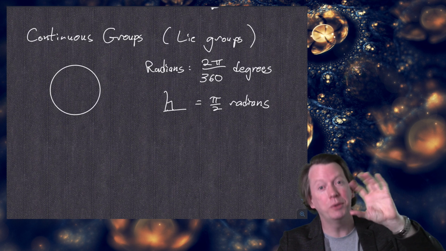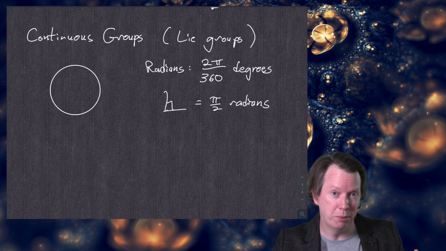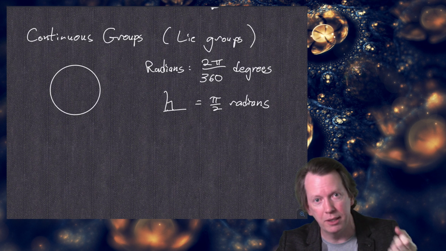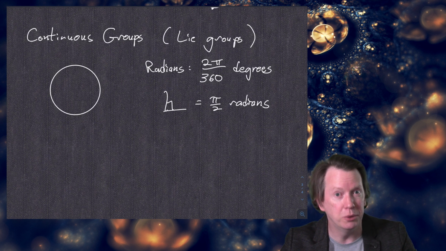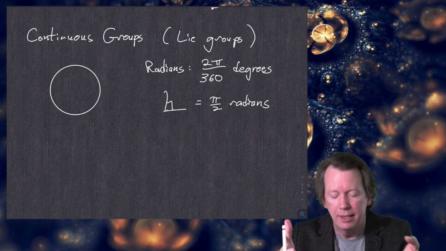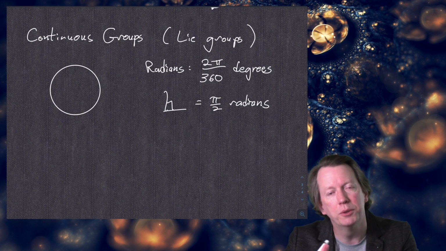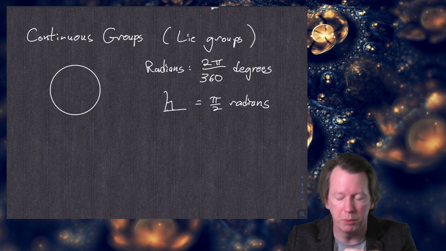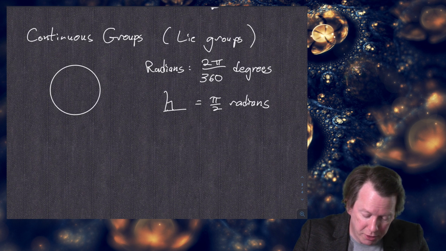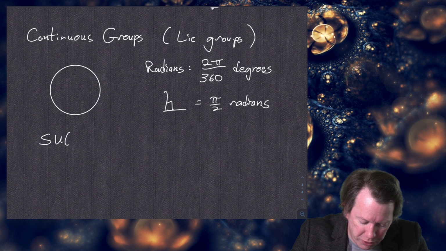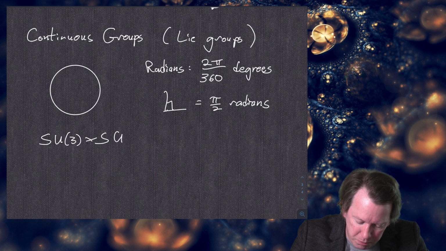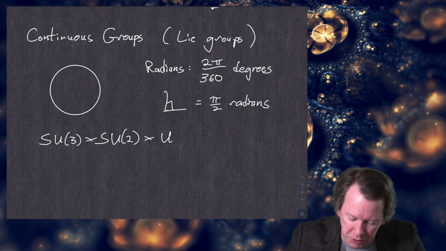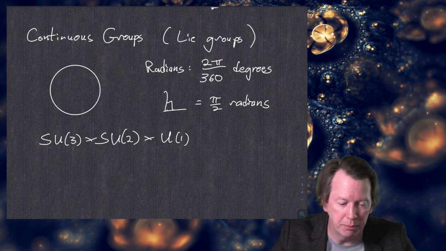So anyway, any rotation of the circle by between 0 and 2 pi radians is a symmetry transformation. So there's a continuous group, an infinite number of different possible angles by which you can do that rotation. And in fact, to some extent, the basic most important Lie groups are generalizations of this idea of a rotation group, okay? In particle physics, as we'll get to in a second, we have SU3 cross SU2 cross U1 in the standard model. And these are all examples of continuous groups that are sort of generalized rotations in some sense.